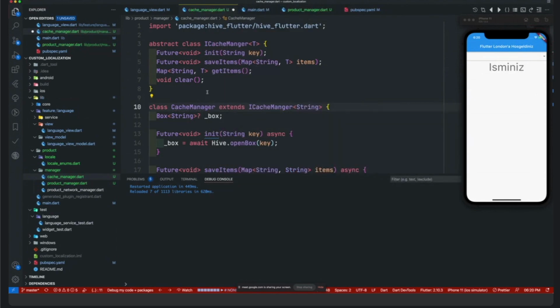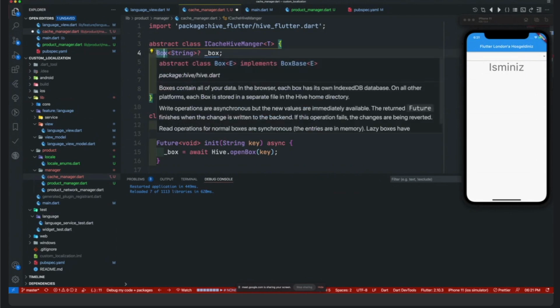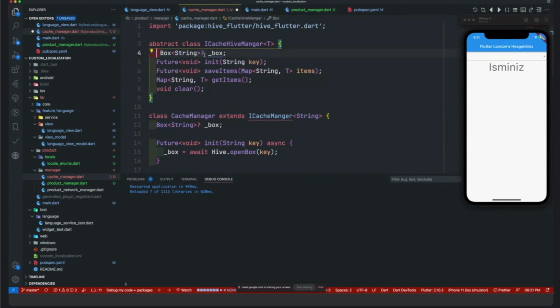Yeah, and if you want to use cache manager Hive, you can add this code at this point. There is no problem, and you can add it like this, string. Maybe if you use it like this, it will be better.